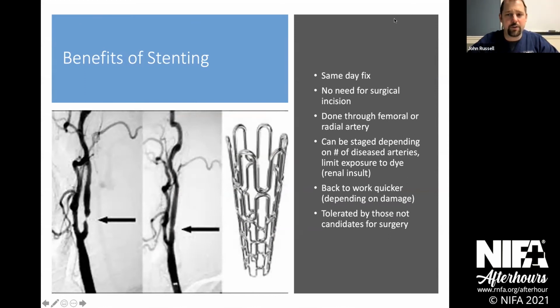I like this picture. I think it does a pretty good job of showing. Very far left shows that real isolated blockage right there, left to that arrow. This is what you'd expect to see being what we call a slam dunk. I would probably not expect to get a call on this patient. This would get fixed before they even thought about calling CV surgery for a consult and stop the progress. Patient may be having chest pain, maybe having symptoms, maybe having nothing going on, but this blockage is one obvious isolated area where it's kind of like an hourglass.